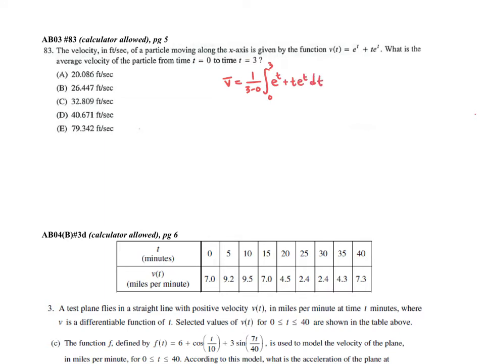Okay, when you look at that, the integral should seem complicated to you, which is hence why calculator is allowed. So what I'm going to do for v bar is take 1/3 of whatever this value comes out to be in blue here. Okay, e to the t plus t e to the t dt. So I'm going to go off camera with my calculator, come back with an answer.